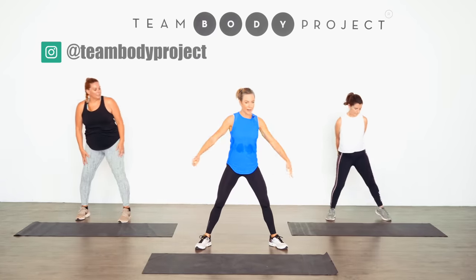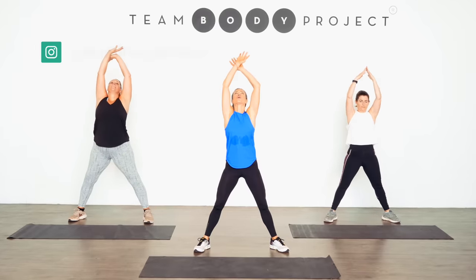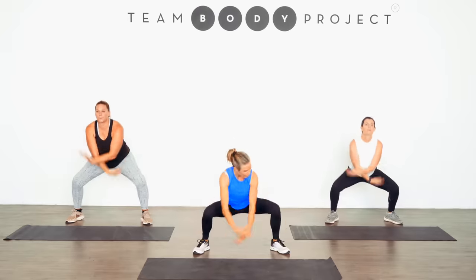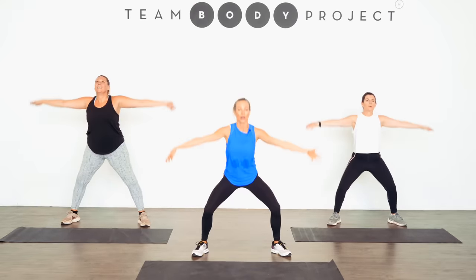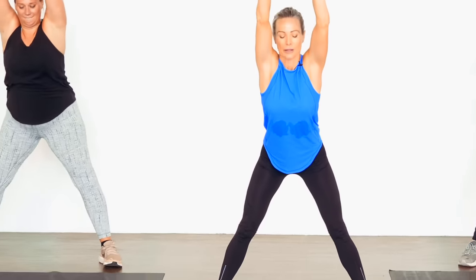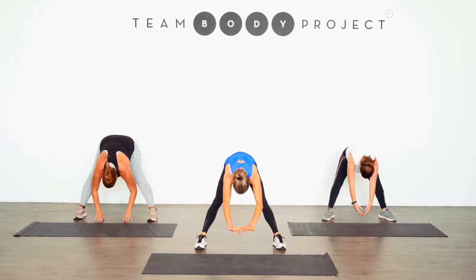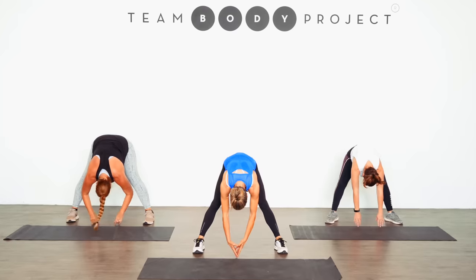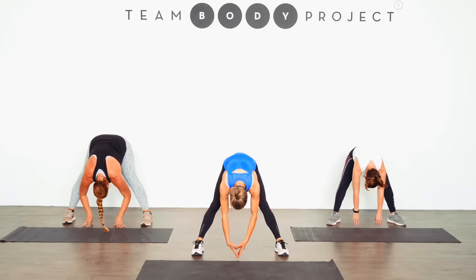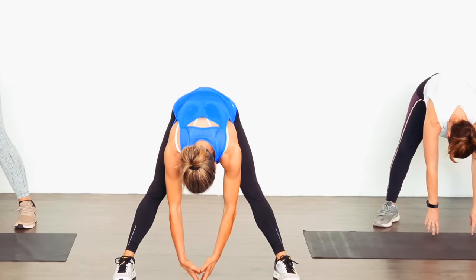Legs a little wider, big circle all the way up. Up and down and again. Breathe. Hold it up here. We're gonna float down, let the body go. Nice and slowly. Relaxing all the way. Head feels floppy. Good, and slowly rolling back up.